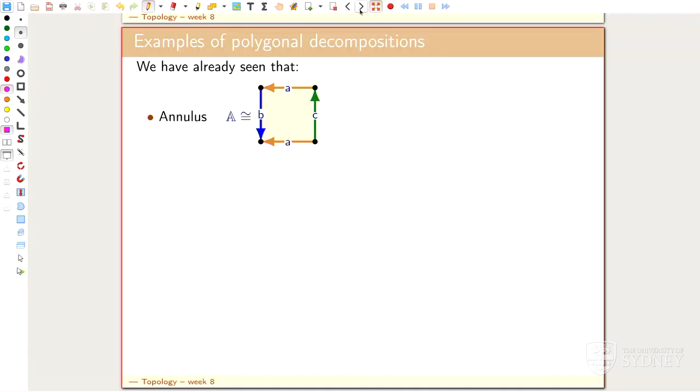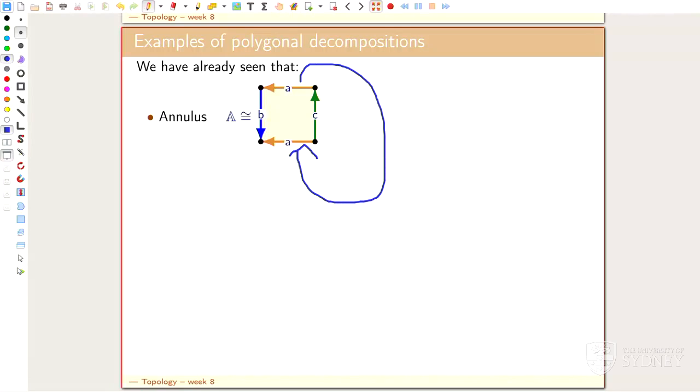So our little annulus was exactly this picture, where you take bottom and top, maybe I can just try to draw it, and glue them together. You can just read this off from this little diagram. I've encoded everything in this diagram. The orientation tells you how to glue things together, and the labels tell you what to glue together. I also use colors to make it a bit easier, but the colors are just a visual aid. You always glue together edges of the same color.